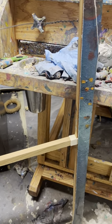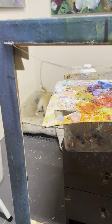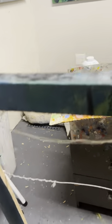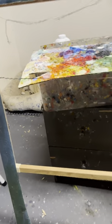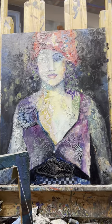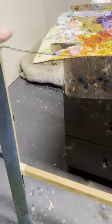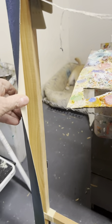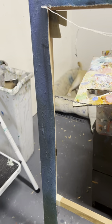I'm down here in my studio and I wanted to show you a canvas that I've had for about 30 years. About 20 years ago it started to warp. The stretcher bar is about one inch thick, and you can see this was the painting on the canvas. I ended up cutting this canvas off because there's no way I could save it, pull it, restretch it, and have it be the same size.